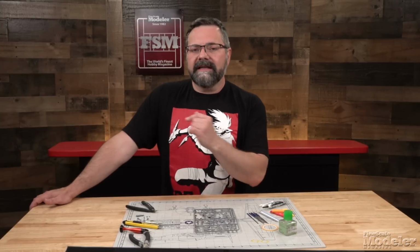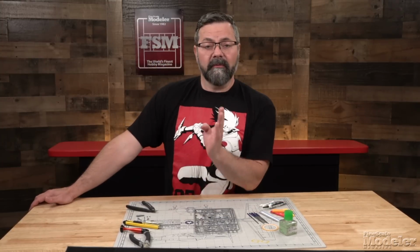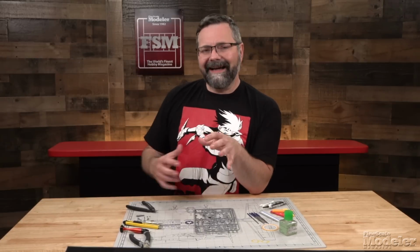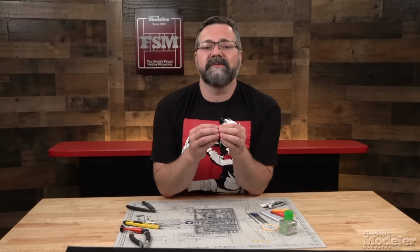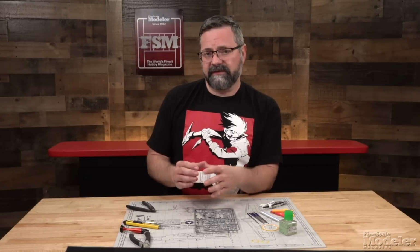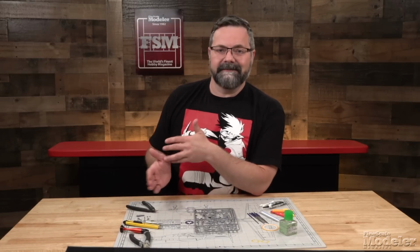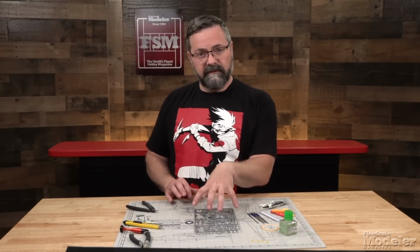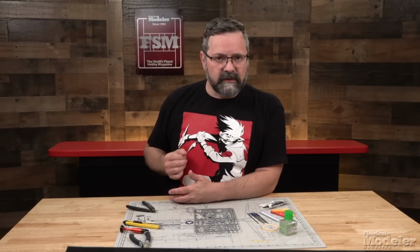I'm Tim Kidwell. Let's talk about assembling plastic model figures. Now, you might not think that there's much difference between a plastic model figure and a plastic model vehicle, but actually there are some pretty substantial differences. One, we're dealing with organic shapes with the figures rather than linear shapes, hard edges with vehicles. And the parts breakdown with figures, while maybe not as many parts, they can be confusing sometimes and just as intricate as model vehicles. So let's get into it.